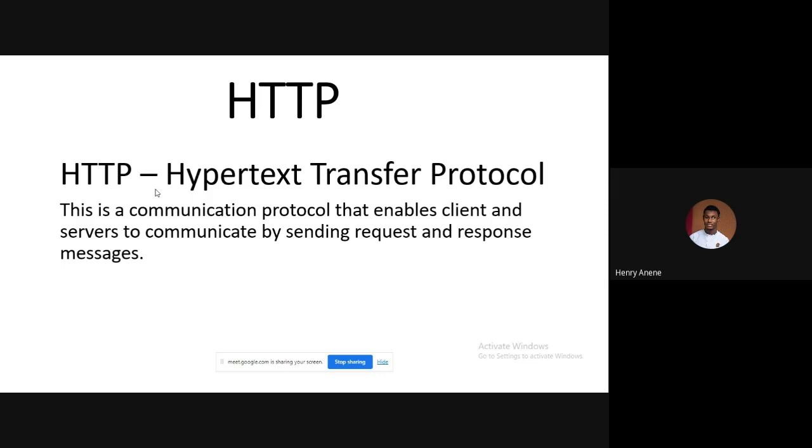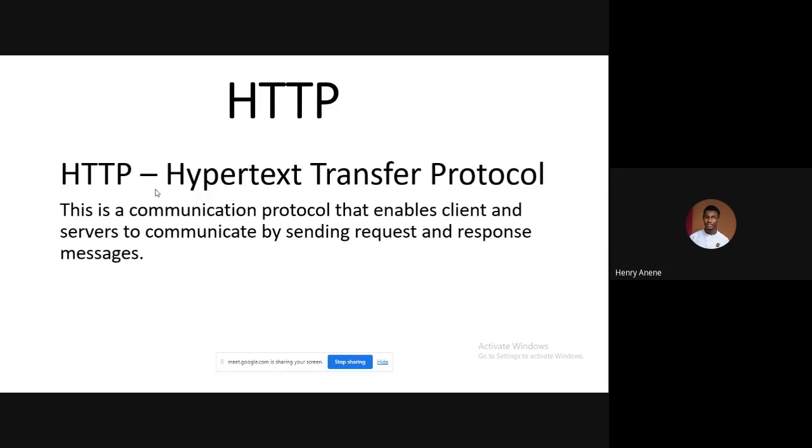So you should imagine these things and know how you're going to be using this a lot. By now you should know that the client side, or the browser, or the front end makes the request while the back end, or the server side, serves the response. So what is then this HTTP? It is actually more like a set of rules that you must abide by when sending a request or a response. So it is more like rules that the client side must follow and also the server side must follow when they want to send a message.